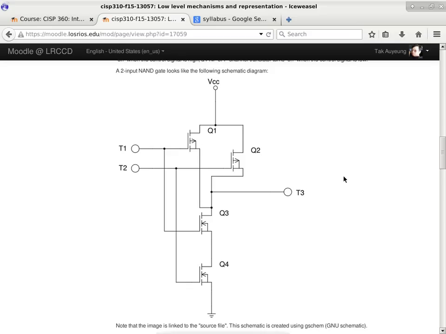What is the difference? They're all transistors. The only difference is that to turn on a P-type transistor to allow electricity to flow through, you have to give it a low voltage. For an N-channel transistor, you have to give it a high voltage to turn it on. That's the difference. Are we still doing okay so far?